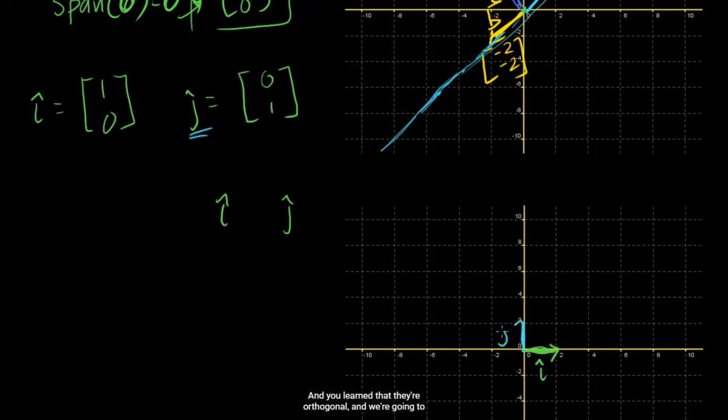This is what you learned in physics class. And you learn that they're orthogonal, and we're going to talk a lot more about what orthogonality is, but in our traditional sense that we learned in high school, it's 90 degrees. But you can clearly represent any vector in R2 by these two vectors. And the fact that they're orthogonal makes them extra nice. And that's why these form, and I'm going to throw out a word here that I haven't defined yet, a basis for R2. You can represent anything in R2 by these two vectors. I'm not going to even define the basis. That's going to be a future video.